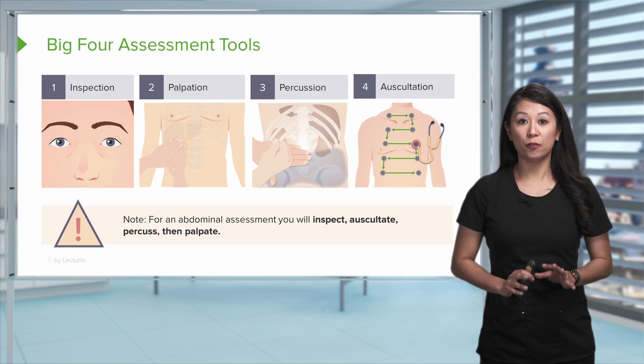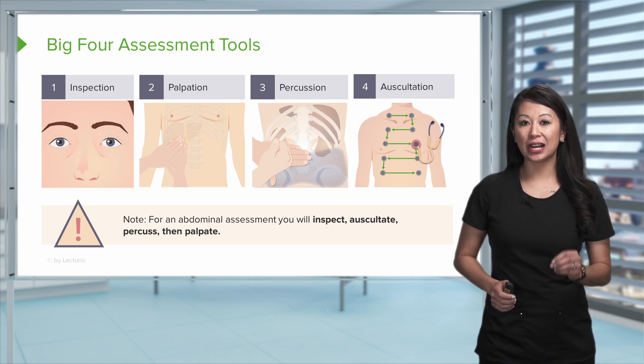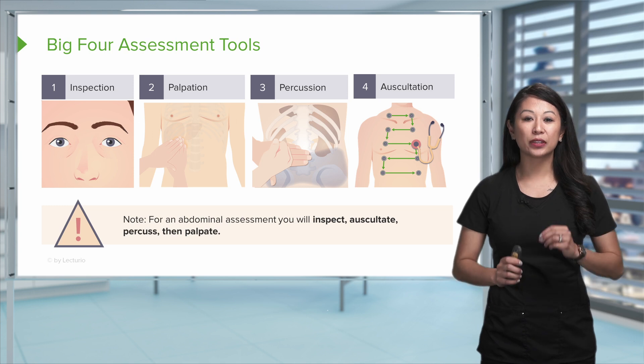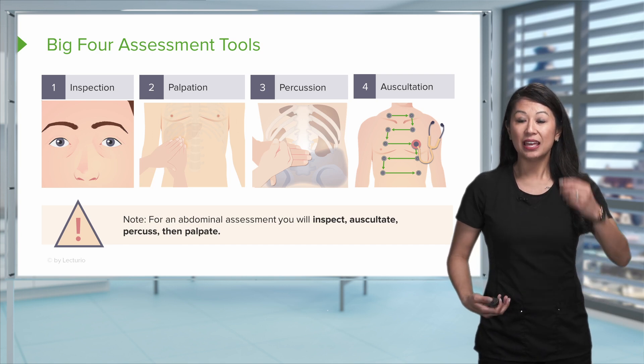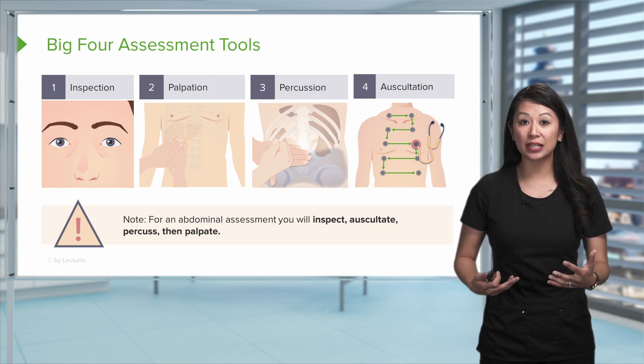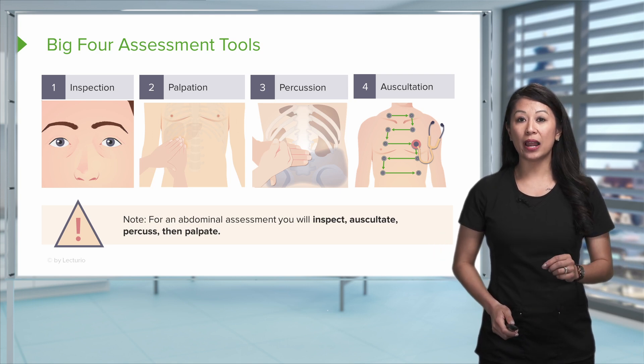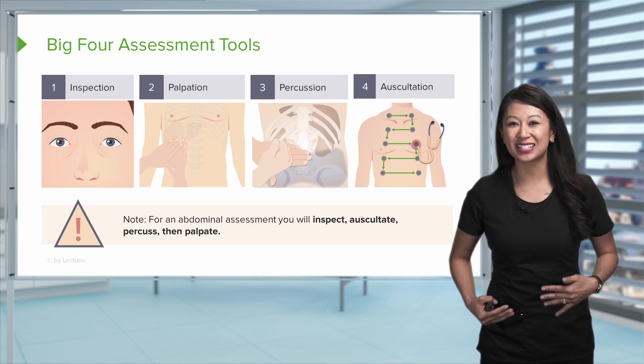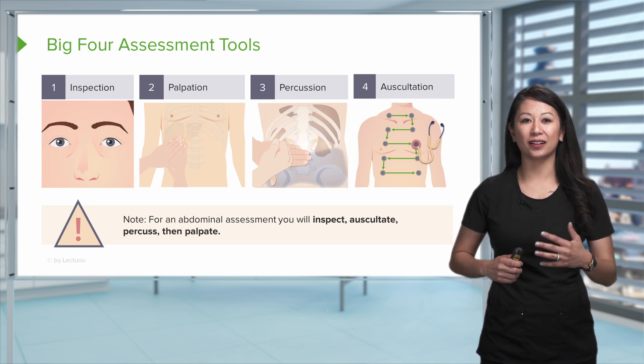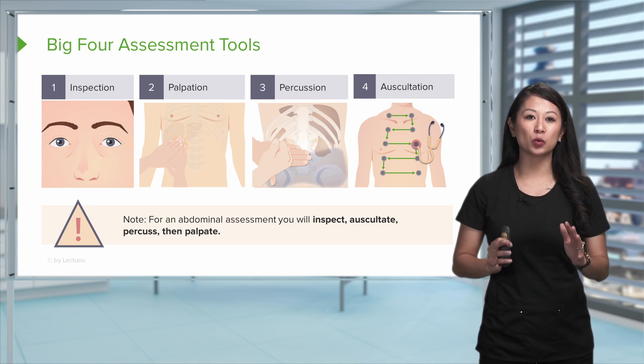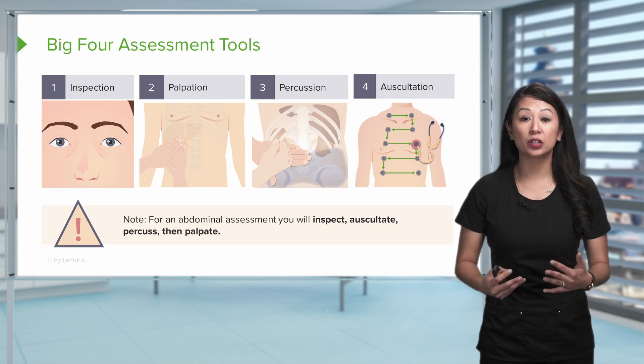Now one thing before we leave this big four. So typically we use these four things to help us gather information. Just know when you're talking about an abdominal assessment specifically, now the order's a little different. You want to look at the stomach and the skin and everything with your eyes and perform inspection. Then we want to use our ears and listen to those bowel sounds. Then we can percuss if indicated. Then we palpate. Now the reason why we look and listen first, because we start pushing around on your stomach. If you take your stethoscope and take a listen after I've been pushing around, it'll probably artificially you'll start hearing a lot more gurgles and movement when that's not really the most natural bowel sounds that you should hear from your patient. So when you're talking about abdominal assessment, look and listen before you touch your patient's abdomen.